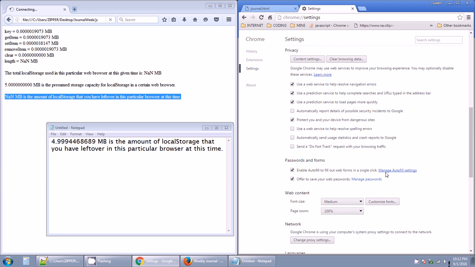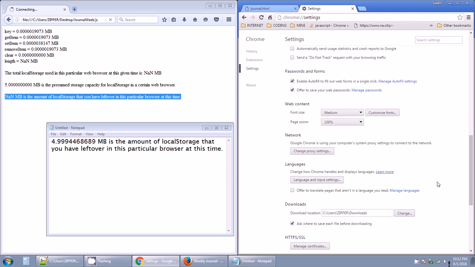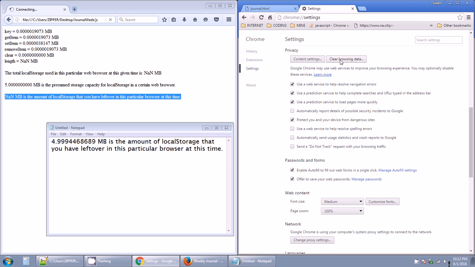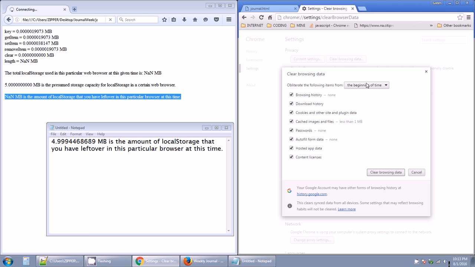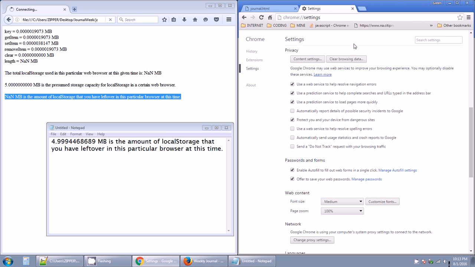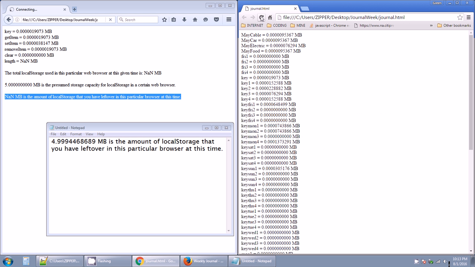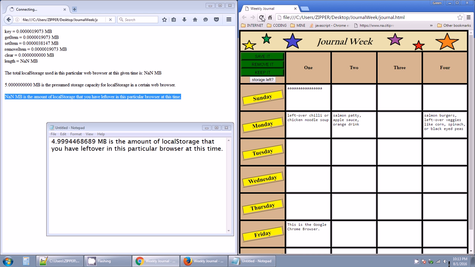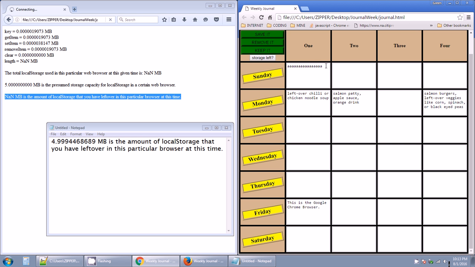I think I've cleared. I'm going to click it one more time just to be sure. Okay. I'm going to refresh this page to go back to the beginning. So we still have the stuff that I saved. There's the bunch of A's, and this is what I started off with. So I still have that stuff.